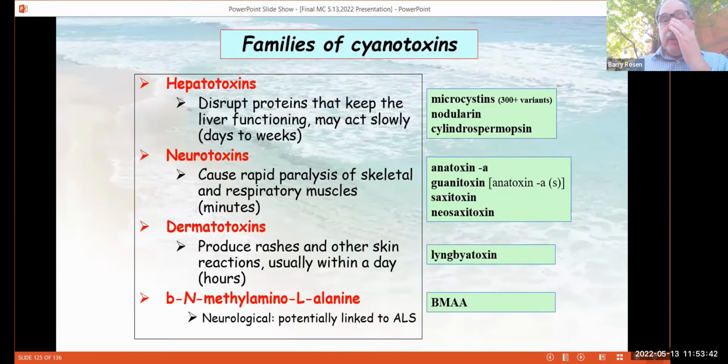So why do we really care? There's an ecological effect from low dissolved oxygen that causes big problems. Fish kills are really from that, not from this next topic, which are the cyanotoxins. There are basically three major groups: the liver toxins, hepatotoxins, the neurotoxins, the skin toxins, and the one I'll put on here is called BMAA, and it's basically an amino acid that could potentially link to ALS and some of the other neurodegenerative diseases. Let's go forward one.